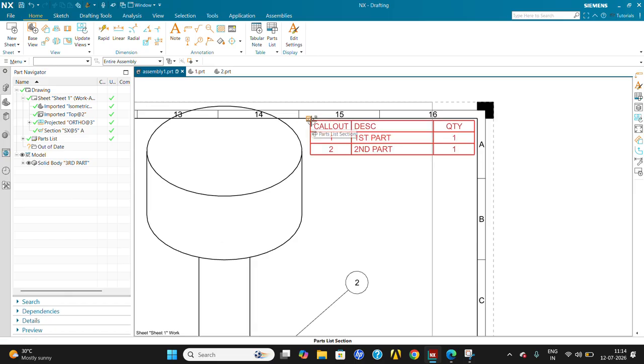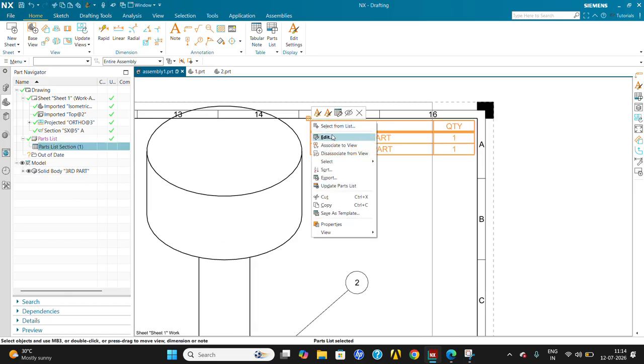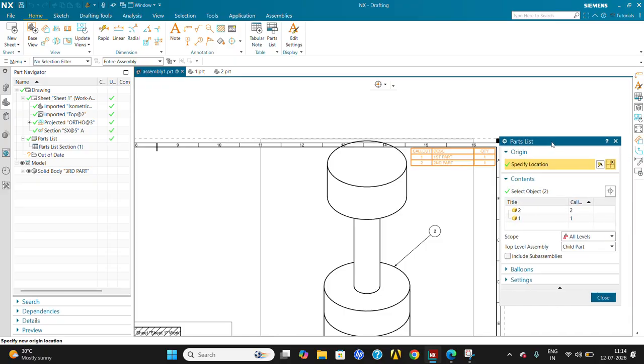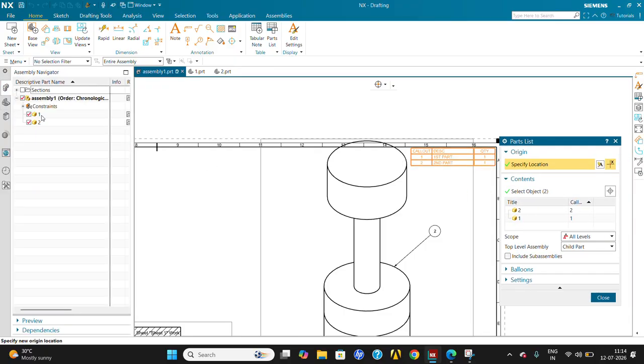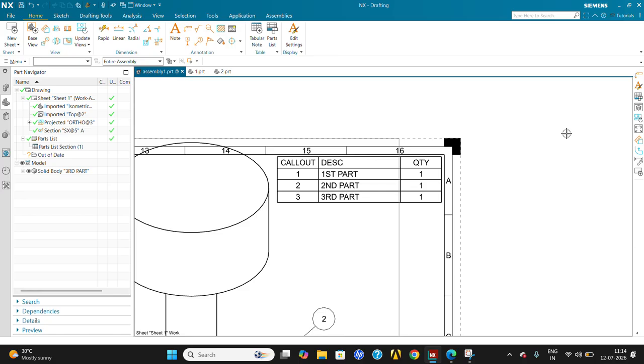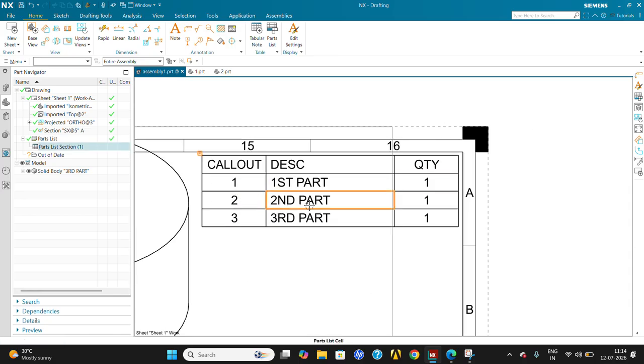So then the third feature is also created. We need to add that third feature also, because two features seem to be already done and we need to add one more part. One and two are selected, but this one is not. Hold the same Control key and select this one. Let me see, we got something like this.